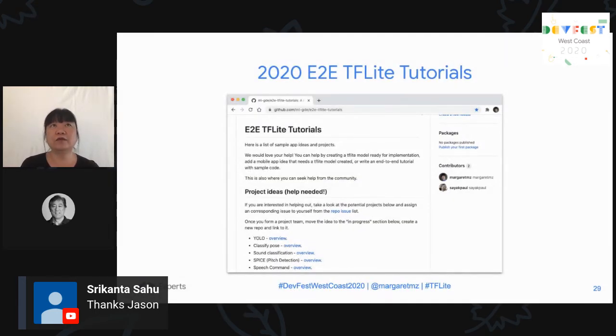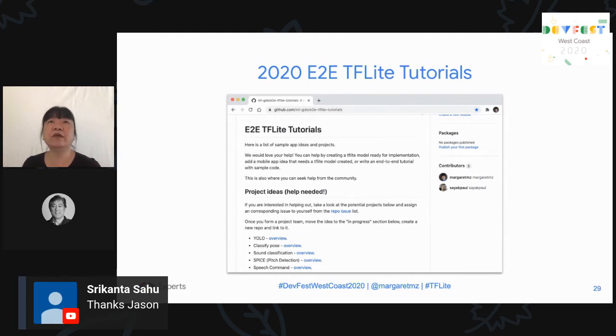But now, fast forward to now, we actually have a dedicated repo under the ML GDE org on GitHub. You can find that there's a list of sample app ideas and projects that you can help with. And I only took a screenshot of the top part of it, of the project ideas and help needed.